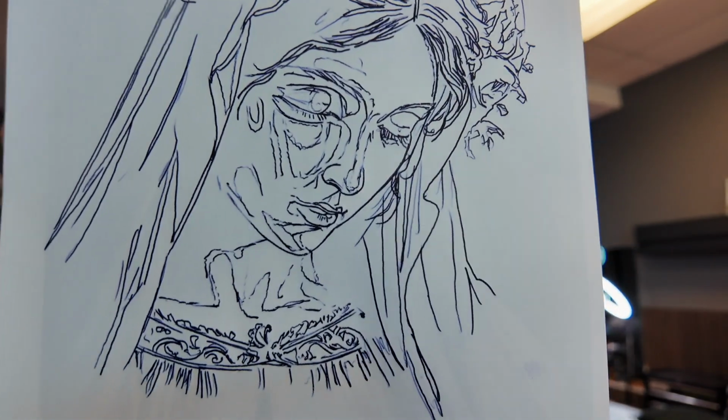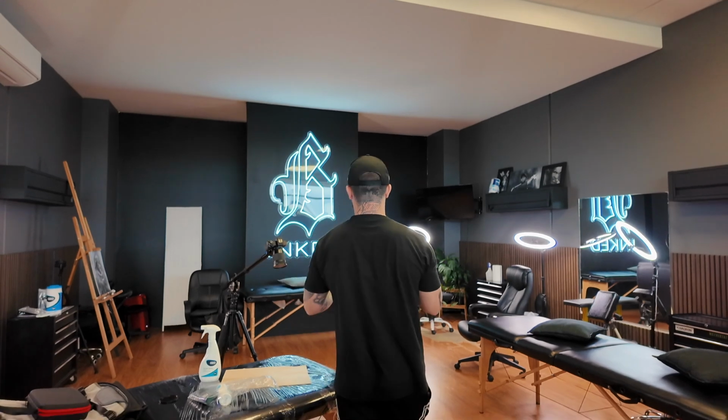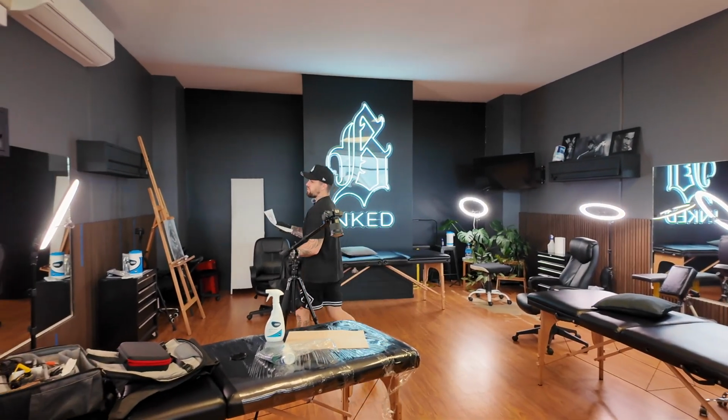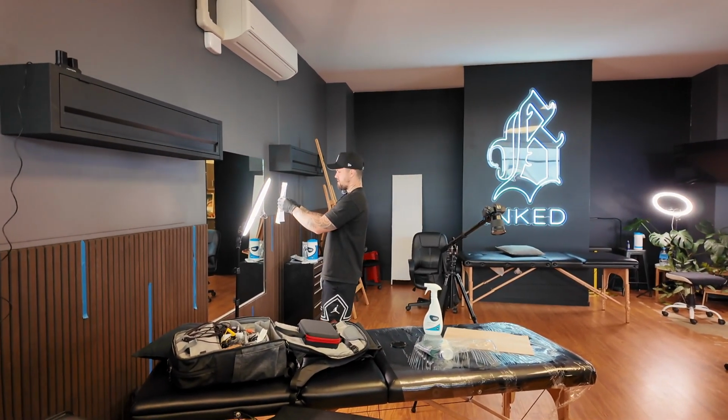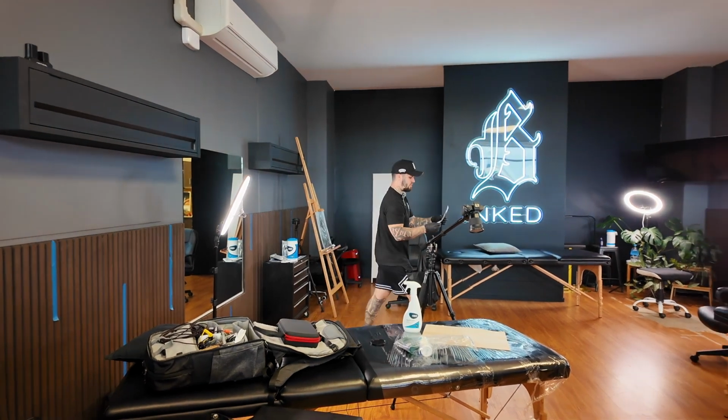Alright guys, here's a quick look at my stencil. Hope I didn't miss anything. To check if you missed anything in your stencil as well, you can get some light behind it and then see if there's any major features that you did miss. So I'm going to quickly do that before we stick this on. Everything's looking good, or at least good enough.